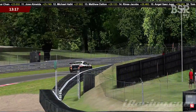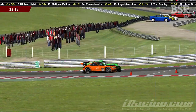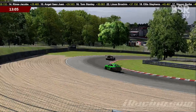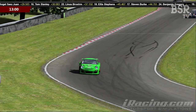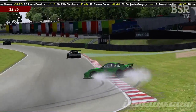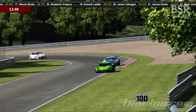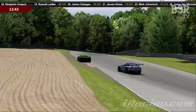Pretty much the entire field is going to make their way past Daniel Alencar — for some of these guys it'll be the fourth lap they'll be putting on him. Not ideal. He'll certainly be wanting to do the best he can, but he dropped it coming out of Graham Hill Bend. But lots and lots of people have done that before and will do it again from this point on.